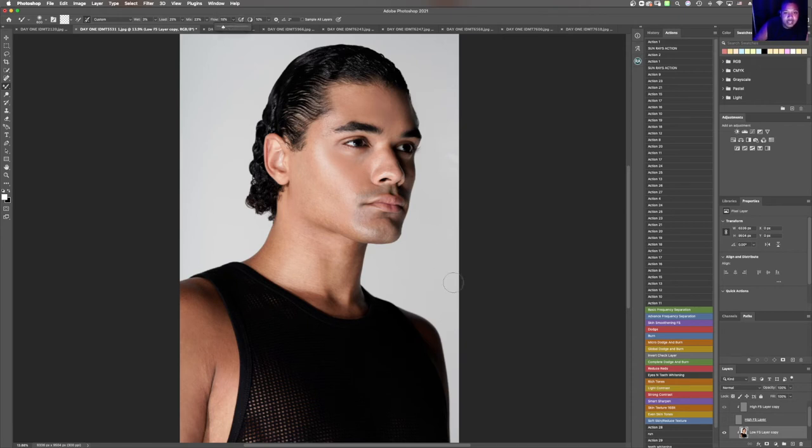We can also maneuver and change our flow and outcome to make those things a little bit cleaner. Like I said, at the end of the day I want this to be a very natural retouch — I want it to still have those characteristics of actual male skin. It comes in so many different tones and textures and I still want to keep that, but just make it a little bit more polished than what it was before.